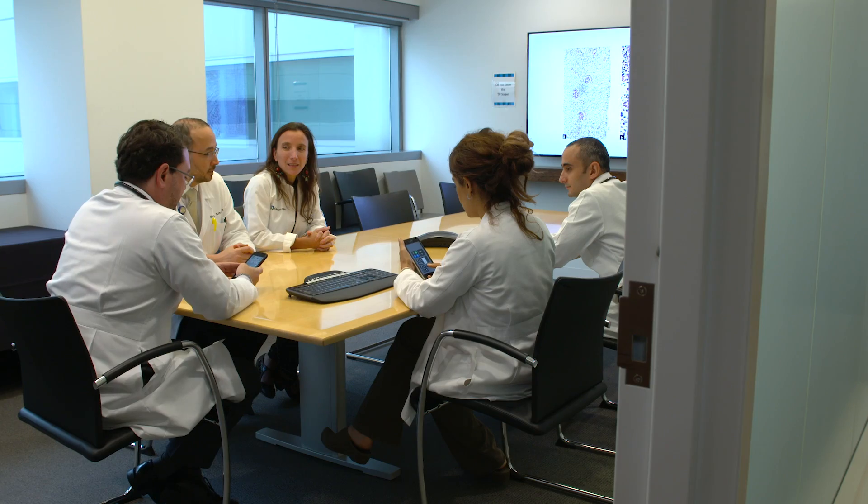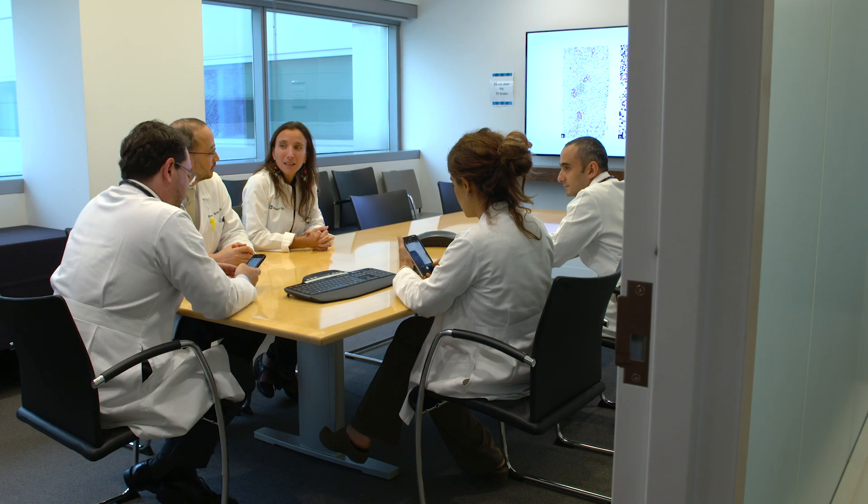The nephrologist, perhaps a rheumatologist, and the renal pathologist, as well as residents and fellows and everybody else taking care of the patient — we all have a slightly different perspective. And when we can combine those perspectives, listen to each other, and come up with a coordinated treatment plan, the patient really benefits.